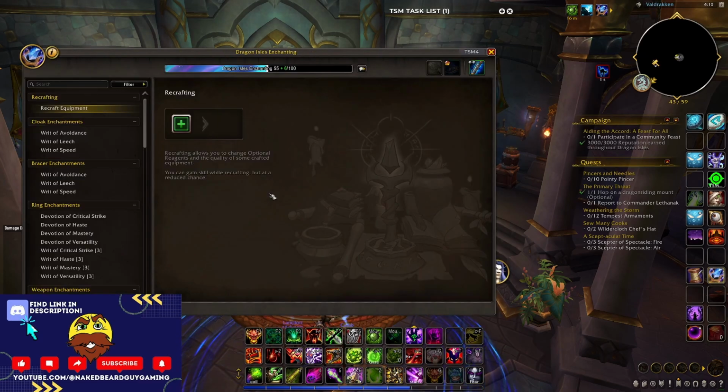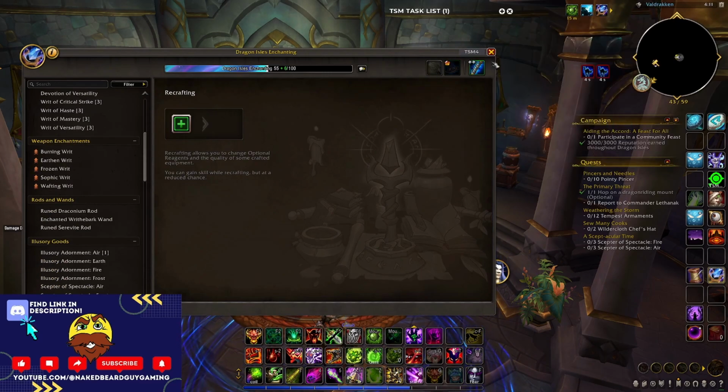So again, it's not insane gold, but it is still making gold. It is still something, if you spec for it and you did it when it was actually really, really good, you can still do it. You can still make some profit.